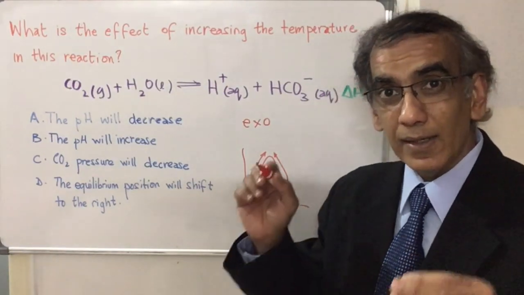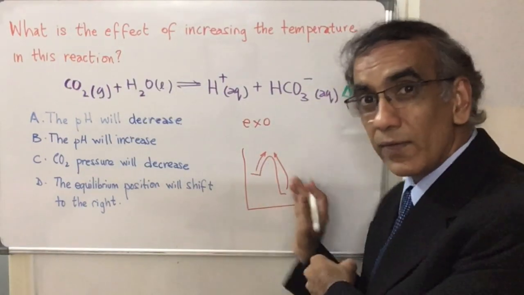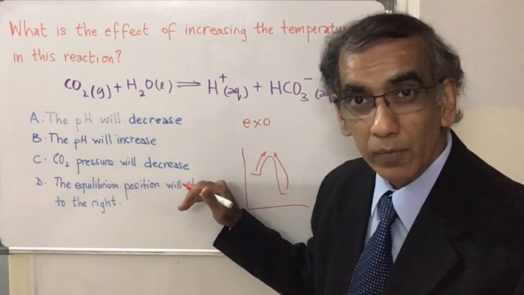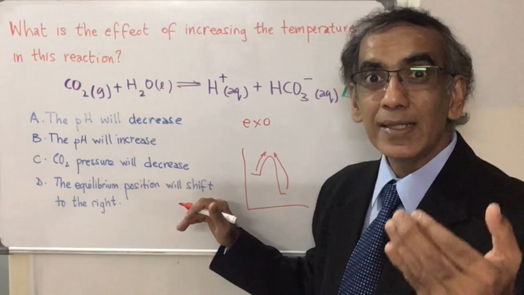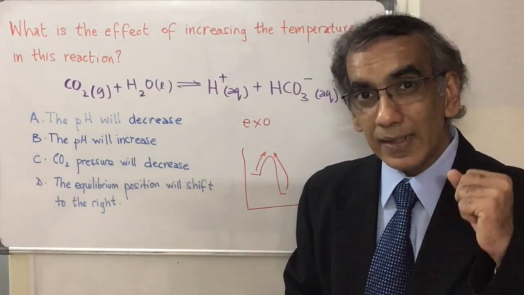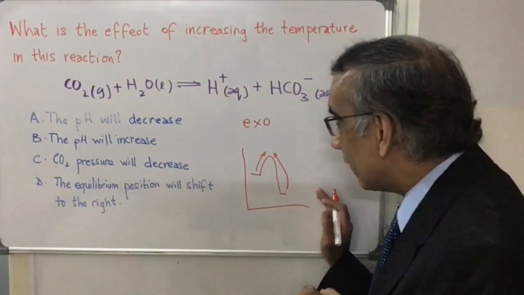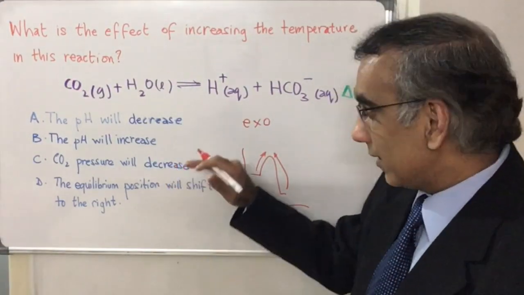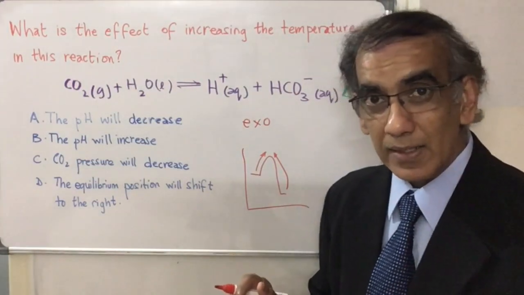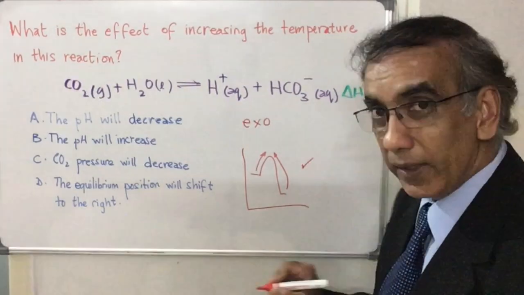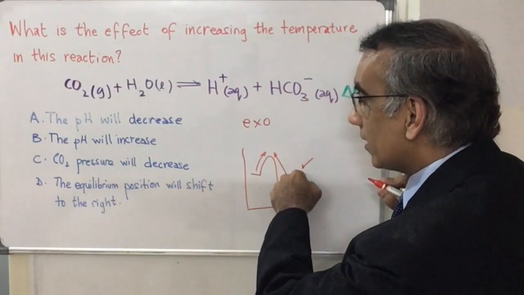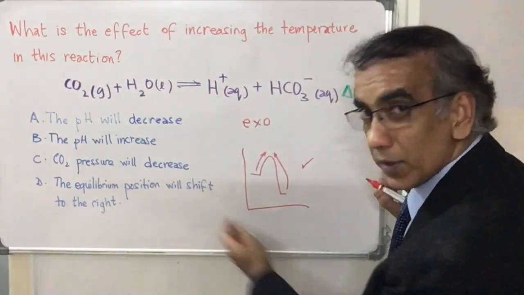Higher temperatures are more favorable to the reverse reaction because the reverse reaction has that higher barrier to climb over. So it's going to stand to gain more by the increase in temperature. So this is why we say that an increase in temperature favors the reverse process, and a decrease in temperature favors the forward process. And that of course applies when you have an exothermic reaction. So in this exothermic reaction, increasing the temperature favors the reverse process.